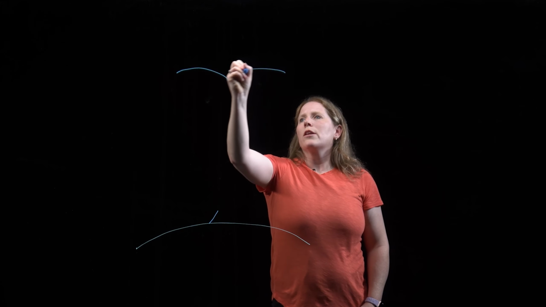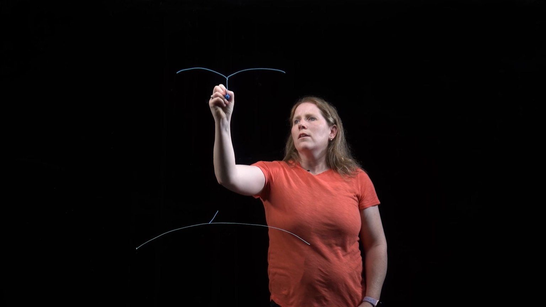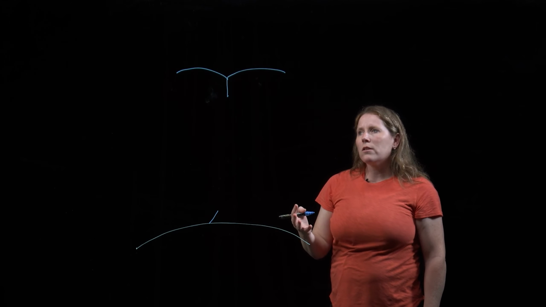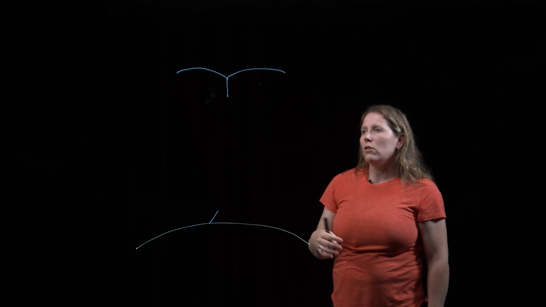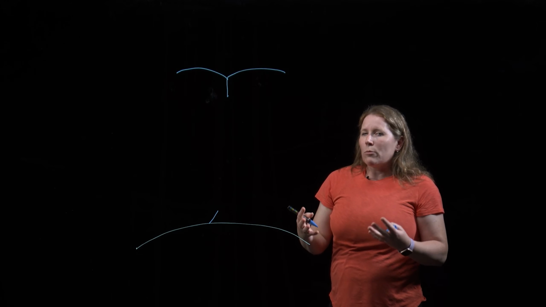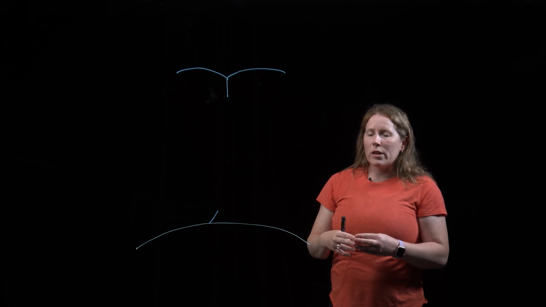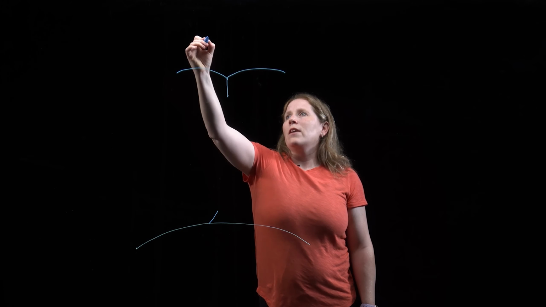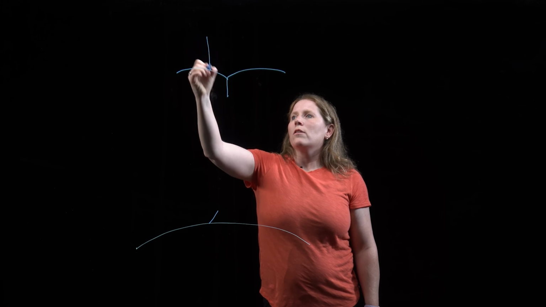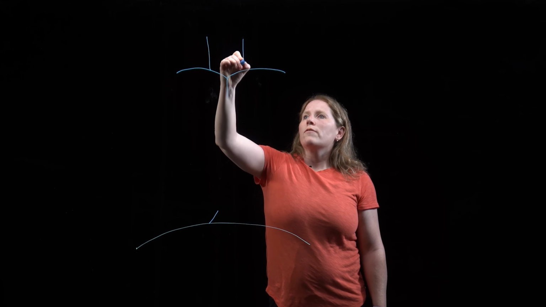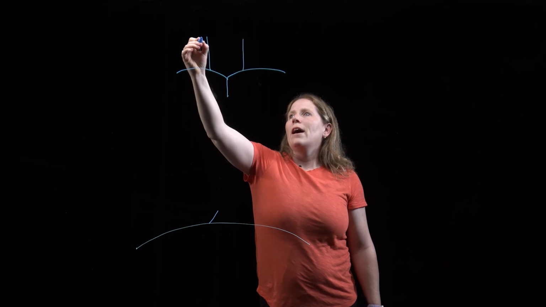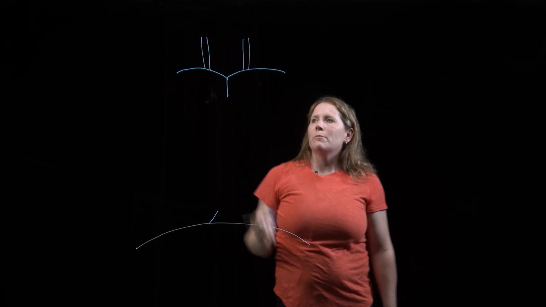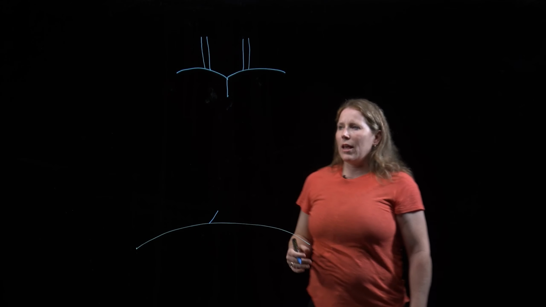two brachiocephalic veins. Remember, where the blood supply from the heart, the arch of the aorta, is asymmetrical, the veins are a little bit more symmetrical. So we do have two brachiocephalic veins. Those were formed by subclavian veins uniting with internal jugular veins. We also have external jugular veins that drain in as well. So we do have a little bit more symmetry here, and we end up with our superior vena cava.